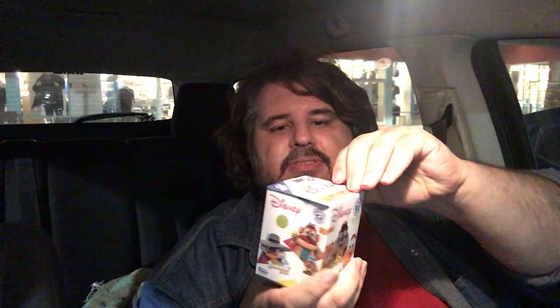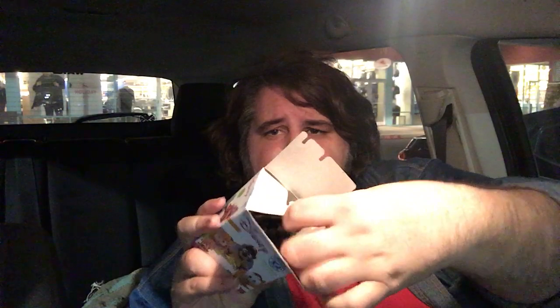So, opening the first one, I just took the plastic off. I've never bought a blind box before. I've only bought the blind bags. So this is interesting. So I'm taking them out of the box. Oh, it's in a box. I mean, in a bag. Doesn't feel very big. Feels like a hat or something. Oh well, let's open it up.